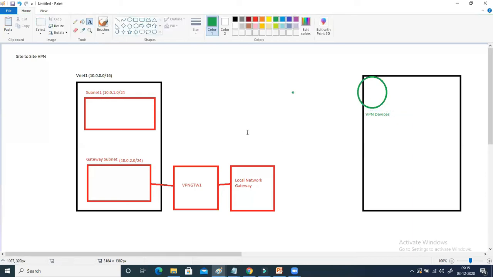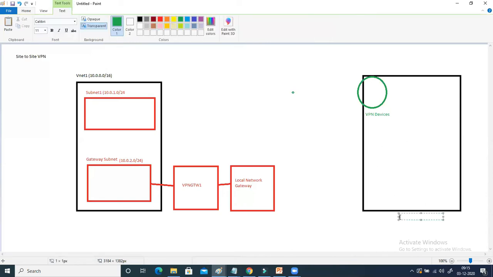So how to do this complete setup? One thing I want to highlight about today's practical. We will understand how to do overall configuration from Azure point of view, but we do not have this on-premises infrastructure. So this is your on-prem, right? We do not have this on-prem and this VPN device. So this part we will not be able to do, but I will show you how to do it.